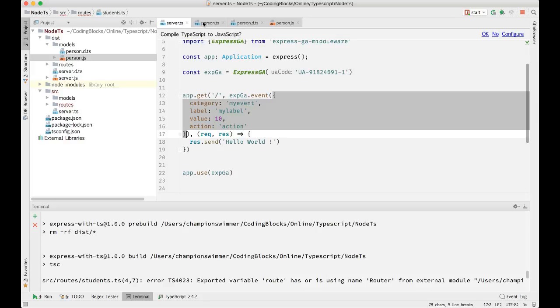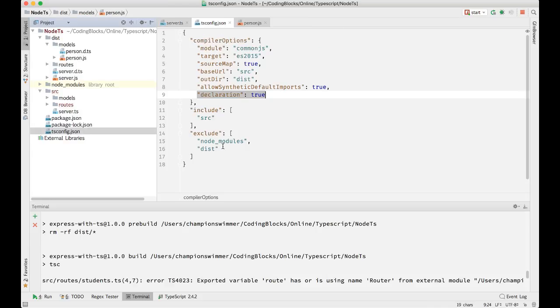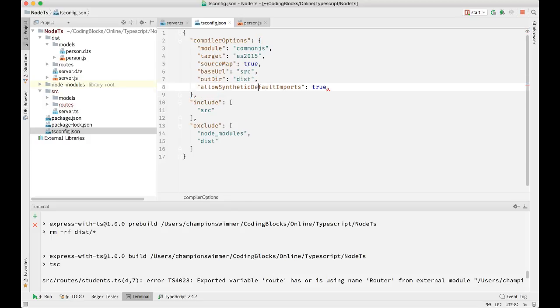So you can set declaration equal to true. Now mostly this is something that you want to do when you are working on a library project, or you're creating some framework which other people would be using. You would prefer to use declaration equal to true. Always keep in mind that setting declaration equal to true and the allowJs option, they do not work together with each other.